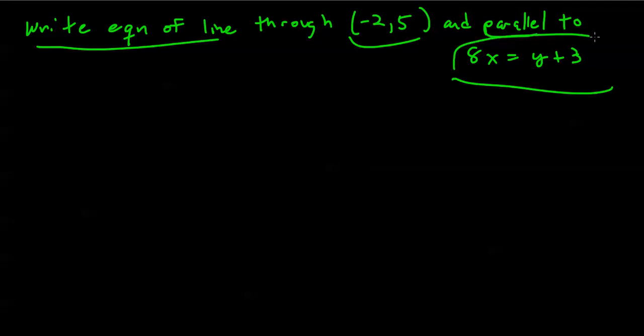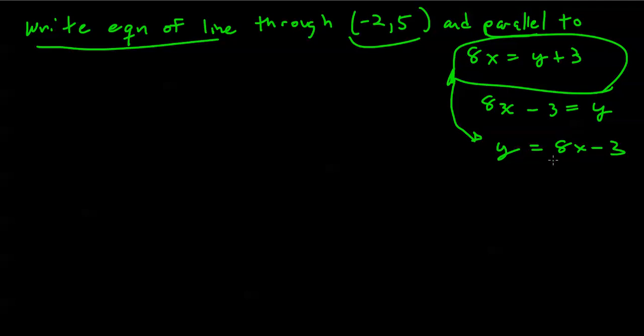Alright, well, I can easily find the slope of the given line. If I convert this to slope-intercept form, I'm going to subtract 3 from both sides, and I'm going to say y equals 8x minus 3. Let me read this left to right instead of right to left. I'm going to say y equals 8x minus 3. Alright, converting this line into slope-intercept form, I can then easily see the slope of this line is 8. Once you're in slope-intercept form, you can read off the slope as your x coefficient.